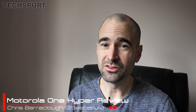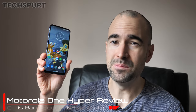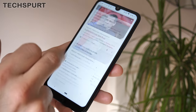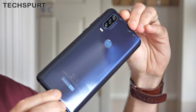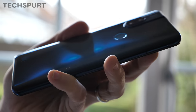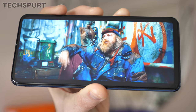Just when I was certain we were reaching saturation levels as far as Motorola One branded smartphones are concerned, along came this wonderful wee beastie — the Motorola One Hyper. We've had an awful lot of Moto One handsets these past few months, but the One Hyper is certainly setting itself apart with a funky pop-up selfie camera, giving you a gorgeous full-view display unfettered by notches. At a shade under £300 it seems pretty good value, and I've been using it as my full-time handset for the past week — here is my in-depth review.